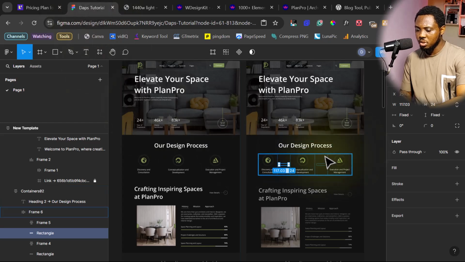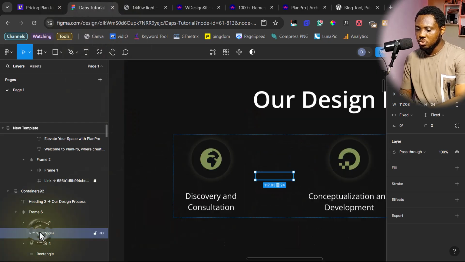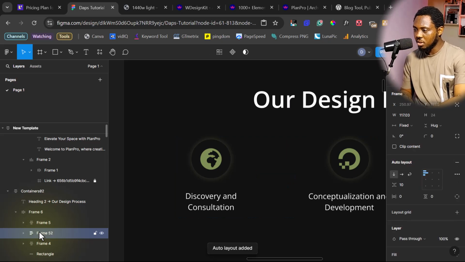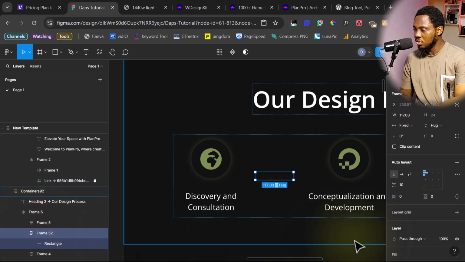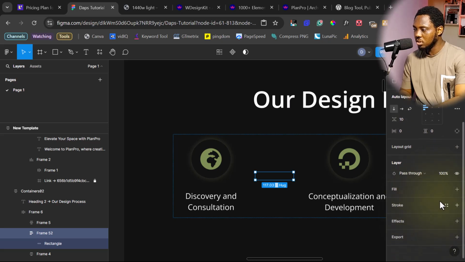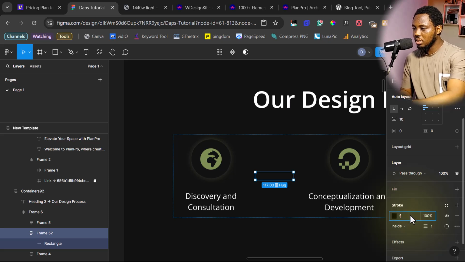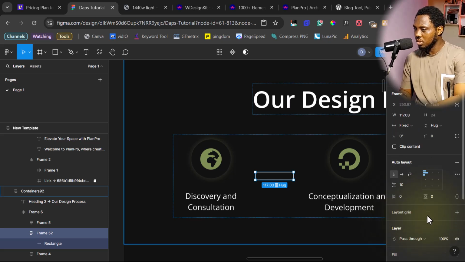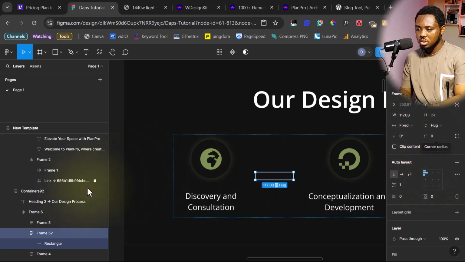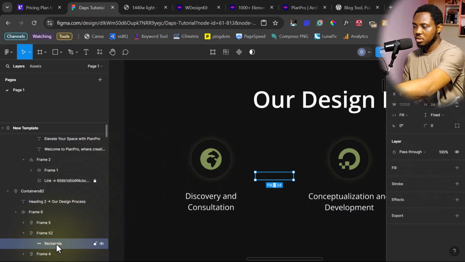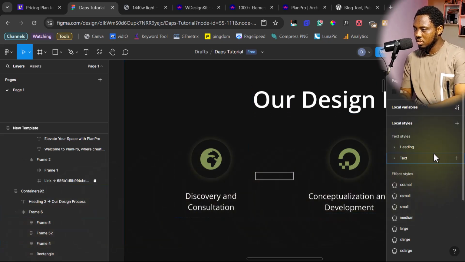Coming back here, we can look into this. What I will do here is add the frame there so that we can control things. All right, let's open this frame up. We have a rectangle. What we would do here is add a stroke to this frame. We want to change this to white. We can come up here to set this to 1. Let's delete our rectangle first. All right.